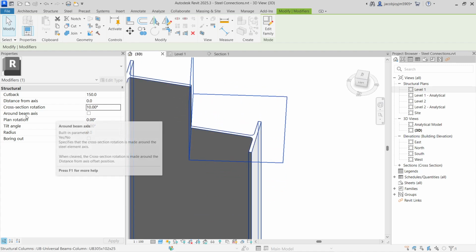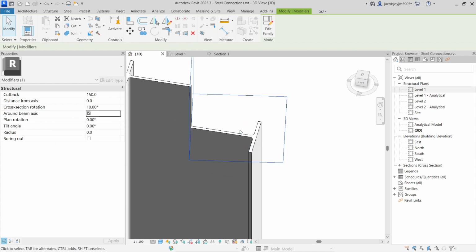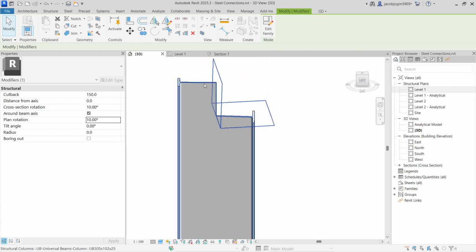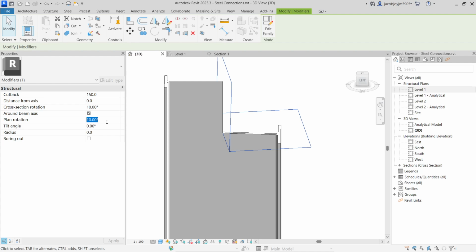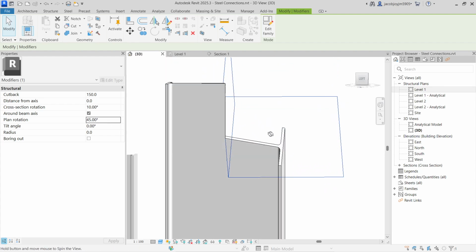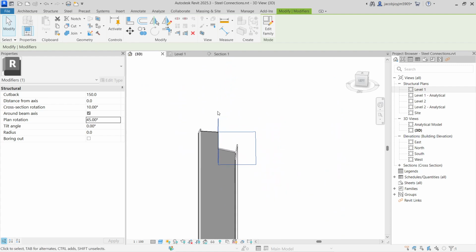Around the beam axis, plan rotation 10 degrees. Let's give 45 degrees, and you can see how this rotates. So this is for notch cut.